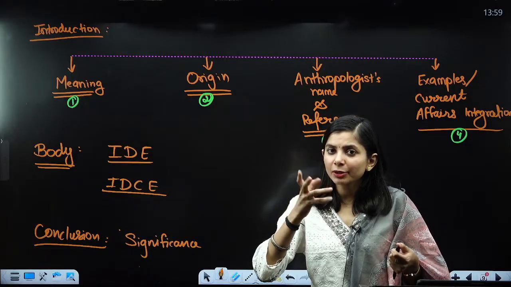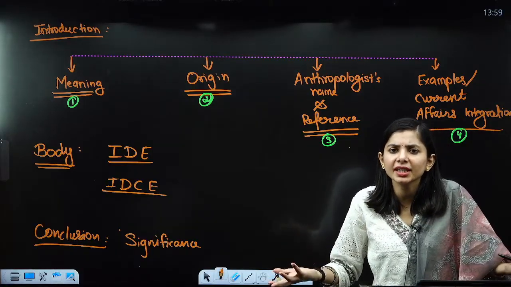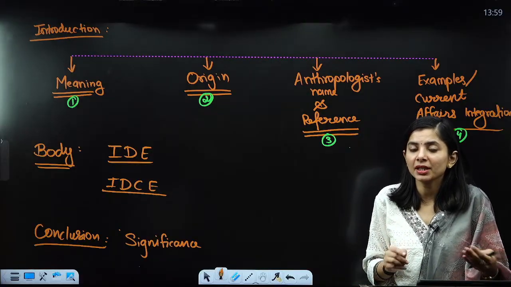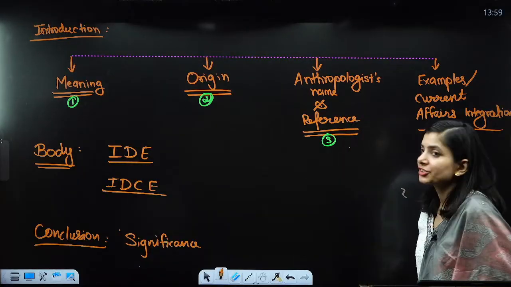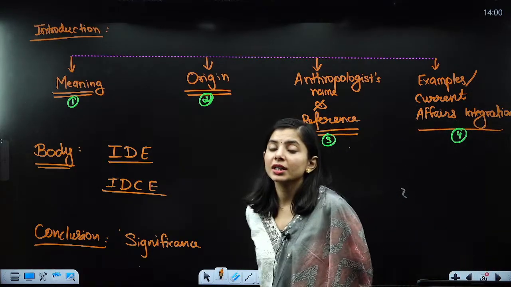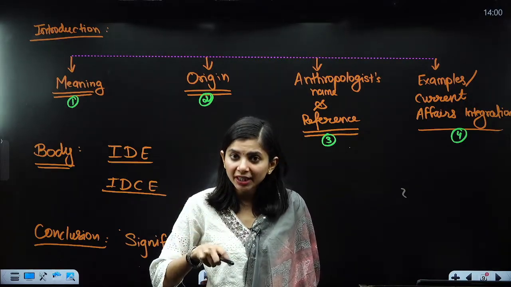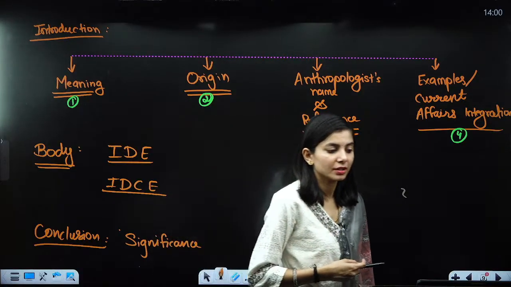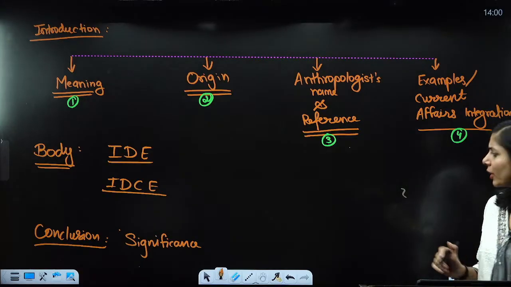So, are you able to understand the difference? Why is food important for me? Because if I don't eat food, I won't stay alive. I can last for a short time, but not more than that. But why is it significant for me? Because different things will work differently for me. So, why is cultural lag significant? Cultural lag is significant so that we can understand how culture is smooth or not smooth for one community, how material culture is being accepted, how material culture is not accepted. This is what you really need to do, and this is the kind of difference you need to understand.